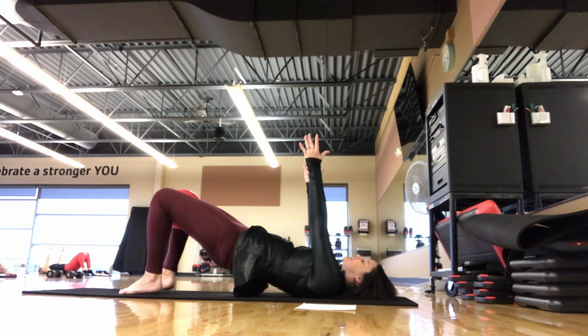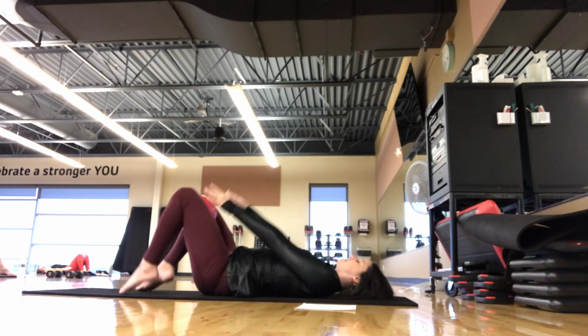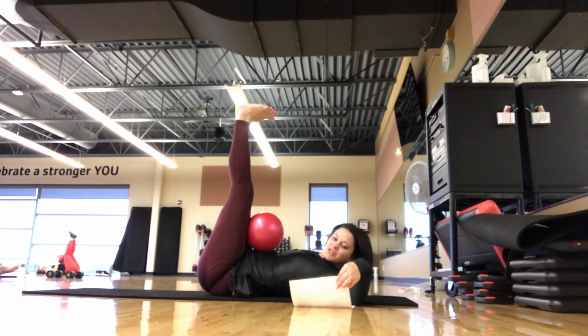Press up, heels come down, inhale, exhale, nice and slow. Roll all the way down. Take the ball into your hands. Legs can go up to 90. Get a little hamstring stretch here.